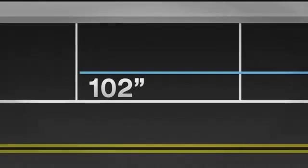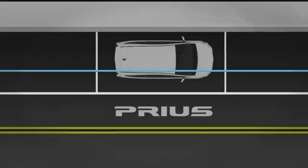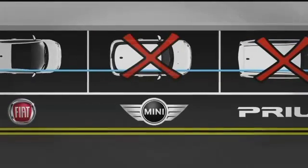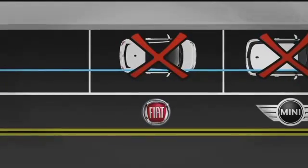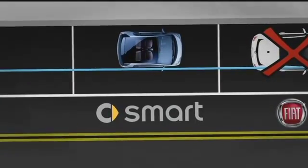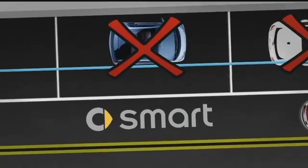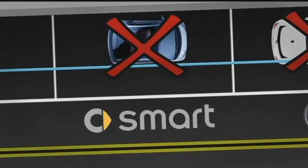One merchant saw a guy get towed and asked if he'd ever come back to shop downtown again. Standard spots are 8½ feet, or 102 inches wide. The lines in front of Pat Carroll's map shop originally measured 64 inches. A Prius wouldn't fit, nor would a Mini Cooper or even a Fiat. As for a smart car, the tires would fit, but the city says mirrors can't hang over — so technically a smart car isn't safe to park near some tracks.